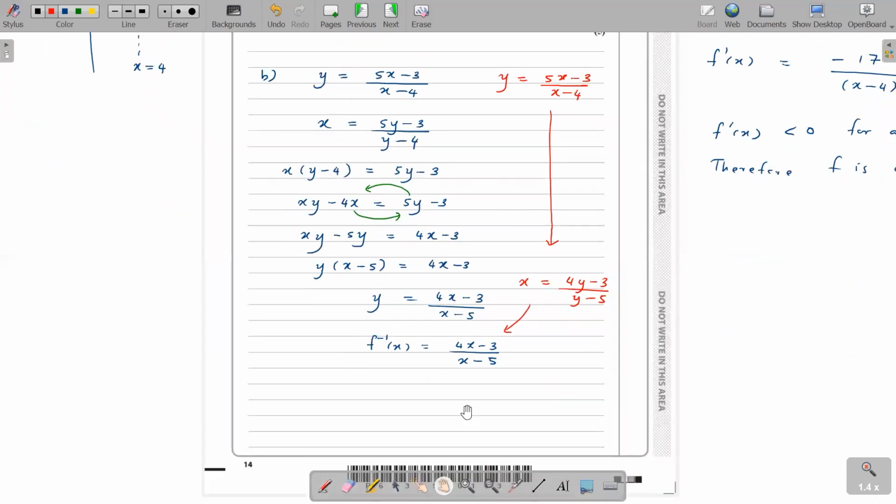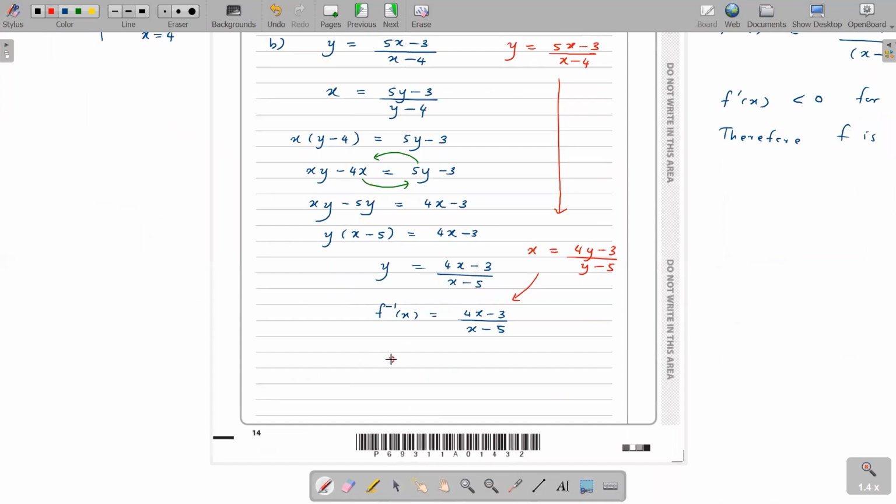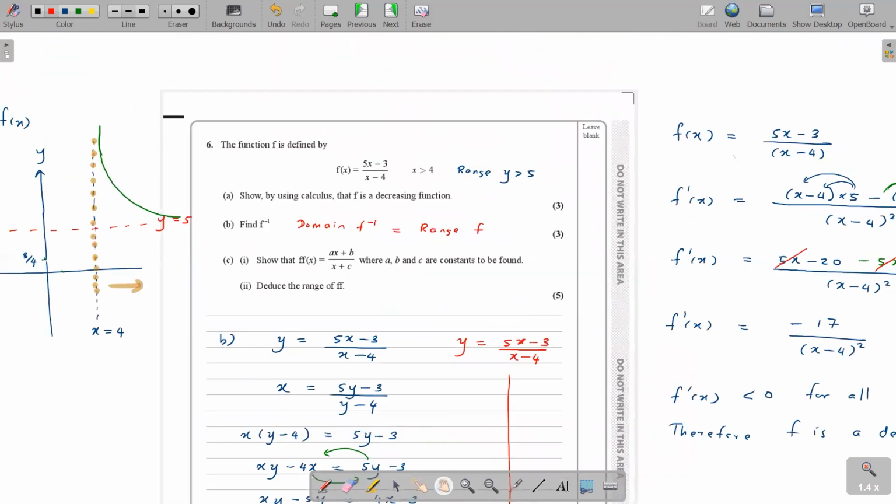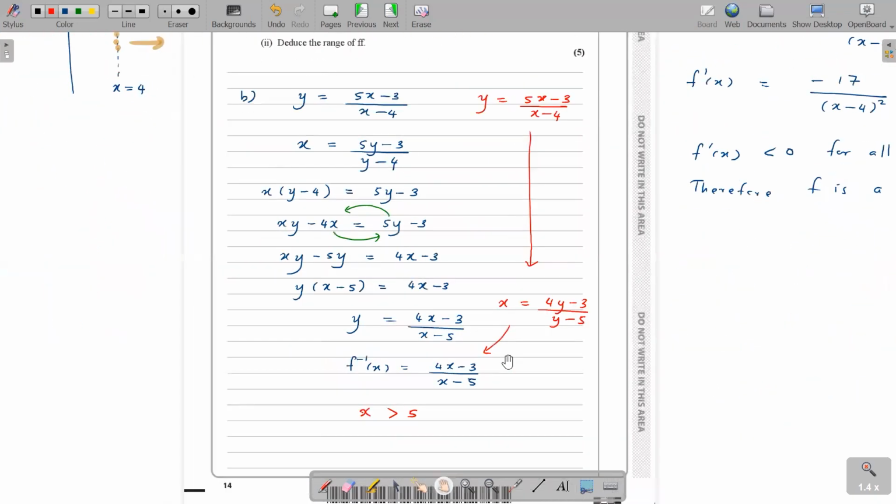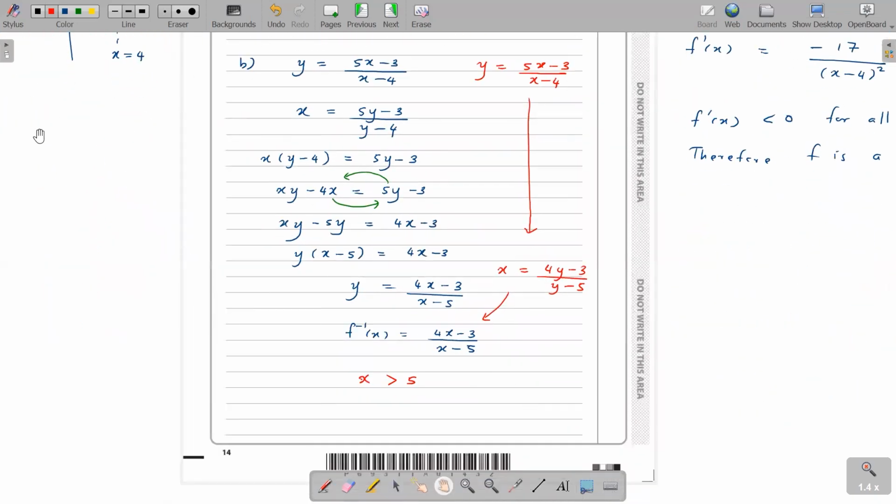So here for the f inverse, you write the domain as x greater than 5. How did I get x greater than 5? Once again, the domain of f inverse is the range of the f(x) function. The range of my f(x) function was y greater than 5. So when you're writing the domain of the inverse, you write the exact same thing but change y into x. These are theories that you have learned in the P3 book.